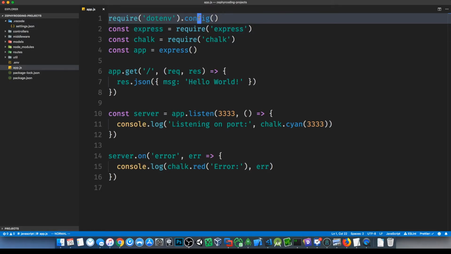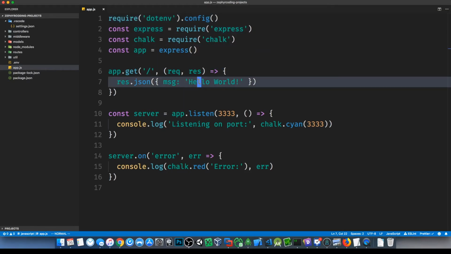All this is going to do is look in the root directory of our project for a file called .env, which we've already set up. It's going to load all of those variables inside that file into our process.env object that is available to all of the code within the Node application.